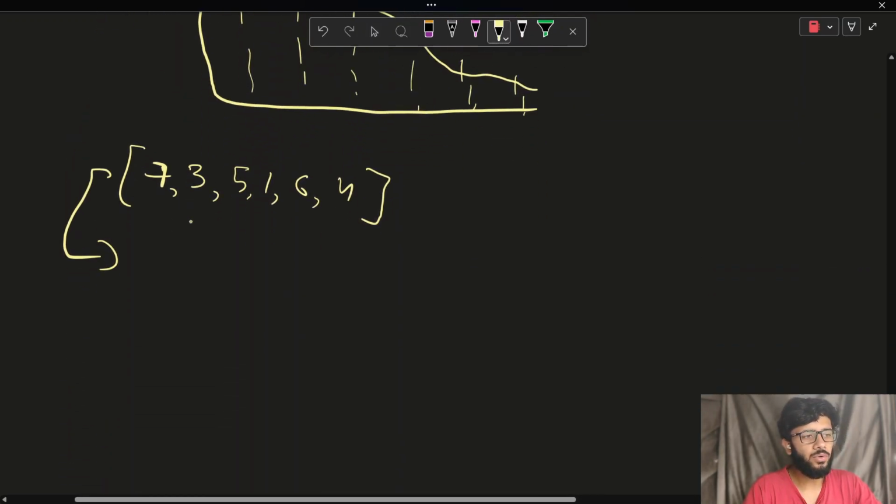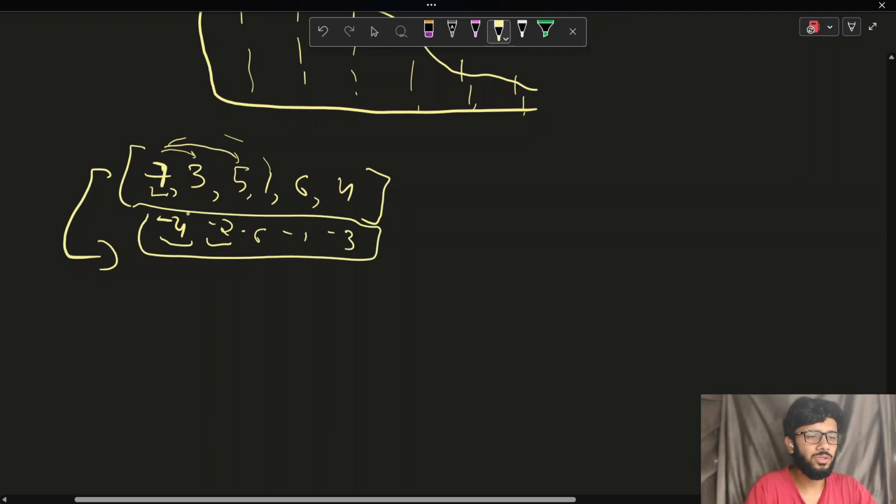So what if I buy the stock on the first day? In that case, 7 will be the price which I have paid to buy that stock. Then if I sell it on day two, will I earn profit? No, I will book a loss of -4. What if I sell it on day three? Then I will book a loss of -2. -4 is the first day loss, -2 if I sell it on the third day. If I sell it on the fourth, in that case, -6 will be the loss, then -1, and -3. So I am getting a loss only, if I am buying the stock on day one.